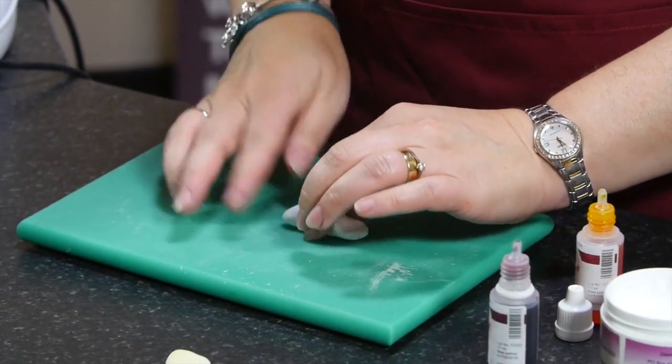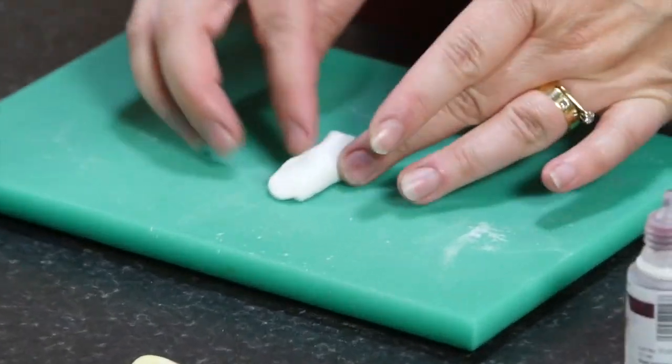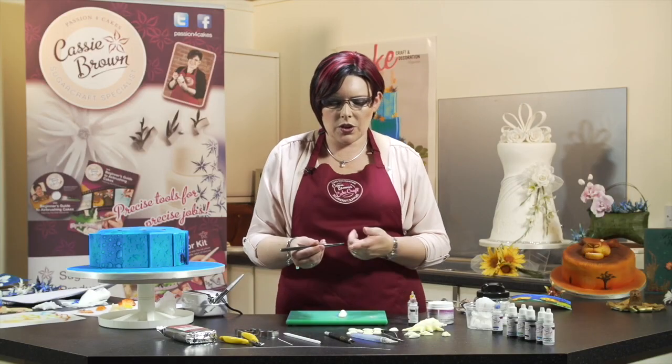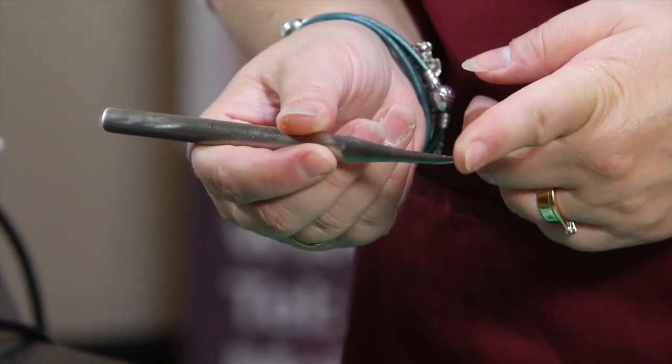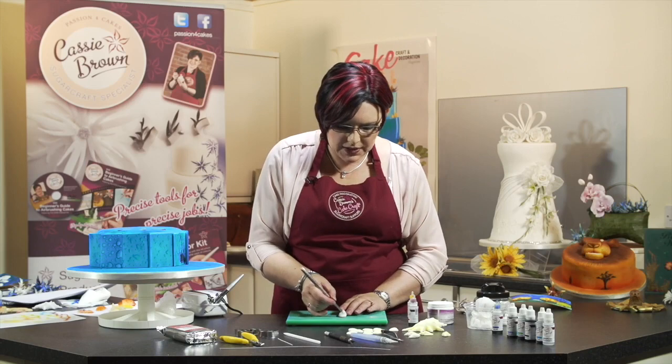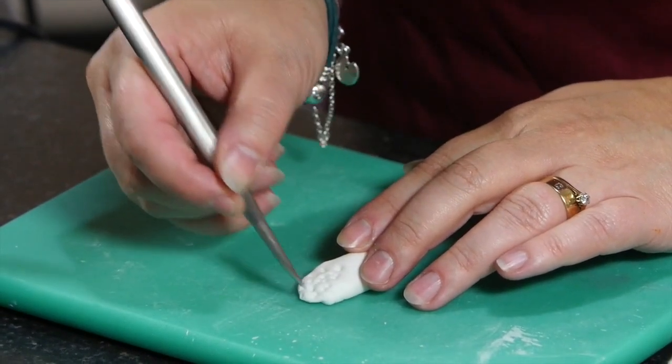What we're going to do is just put it in a strange shape — just bend it like so — and then you can use a cocktail stick, a dressing tool. I'm using the pointed end of my rolling pin here and then we're going to attack it, which sounds a bit scary, but we're just going to stab it lots of times.